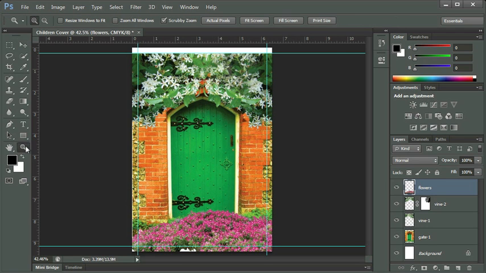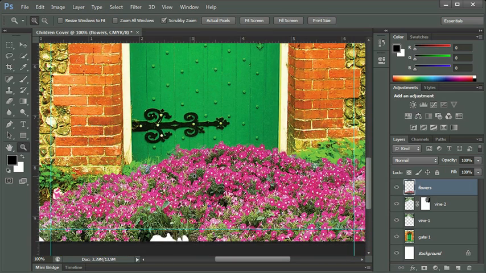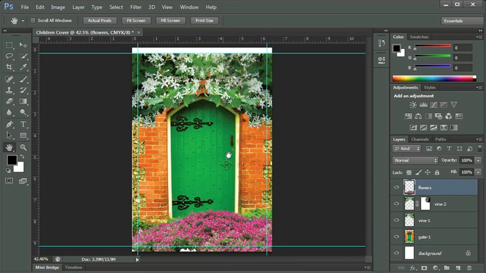Let me go ahead and zoom in and show you that the quality of the flowers are still pretty good. They haven't become pixelated and they actually look nice now. And now because I've also zoomed in, we can see that the hole is below our cut line. So that's going to be just fine. It's outside our bleed area. Let me double click on my hand tool again to resize my image.